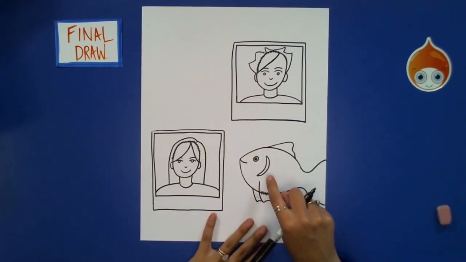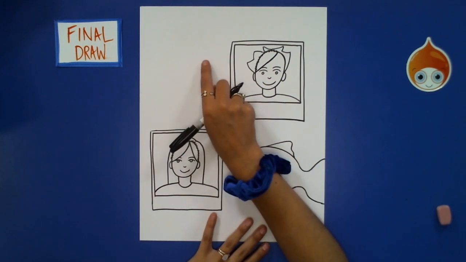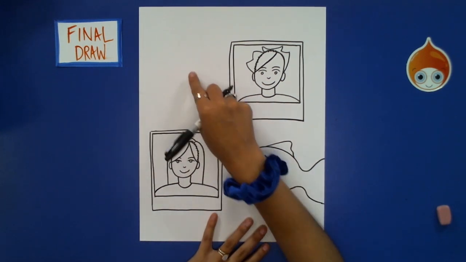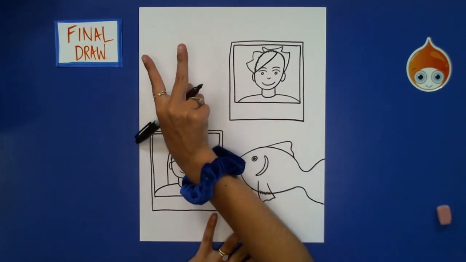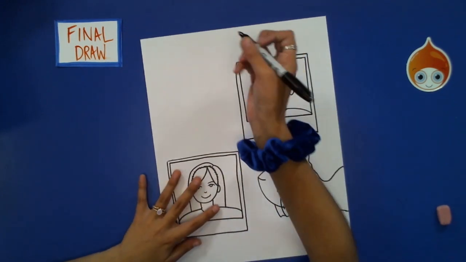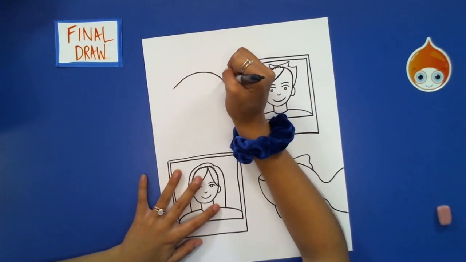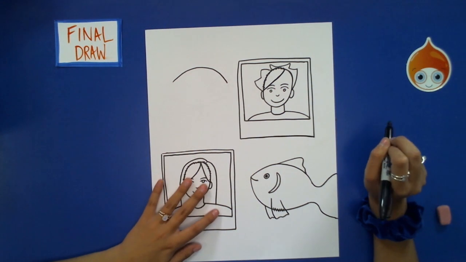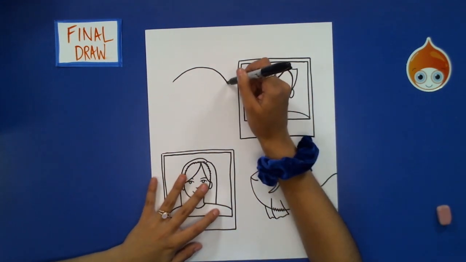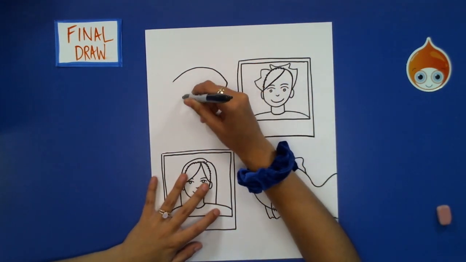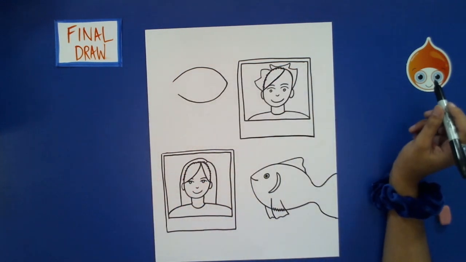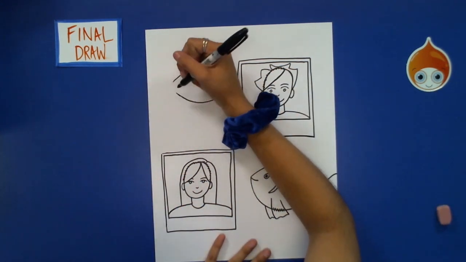So that's going to be our first fish here. Now we're going to come over to this side, and whatever object you draw down here, you can draw that same object over here up at the top. So I'm just going to draw that same object, but flip it around. So now I'm going to draw a rainbow line at the top. And then I'm going to connect it on the right side this time and draw a curved line at the bottom.